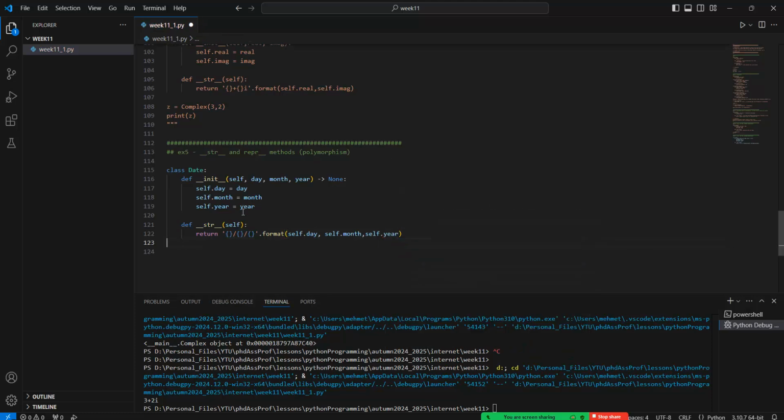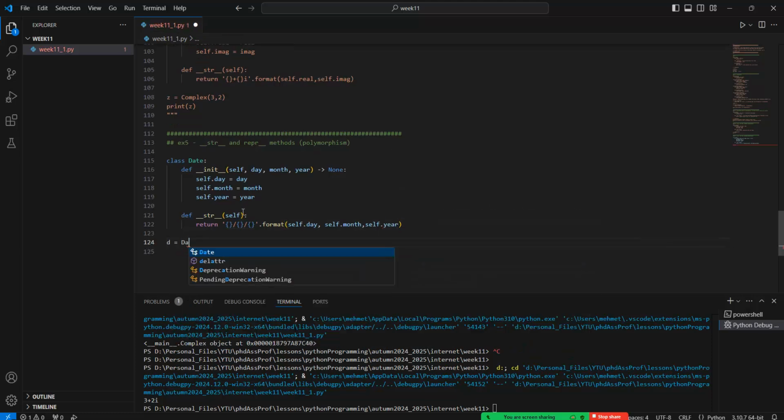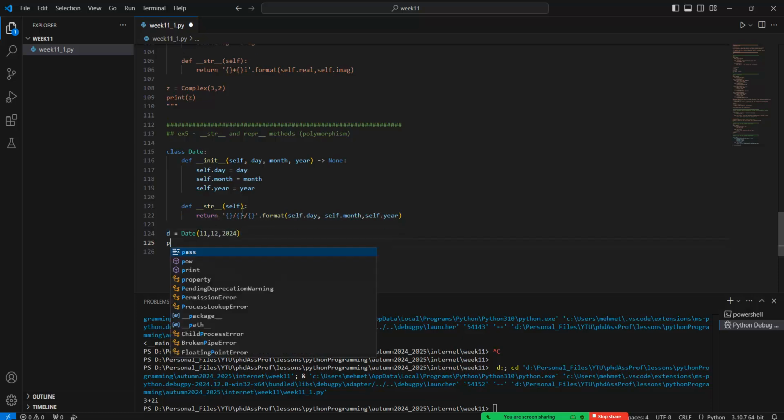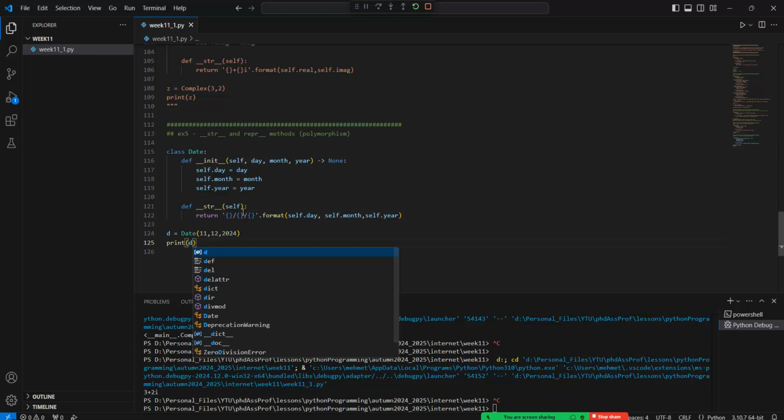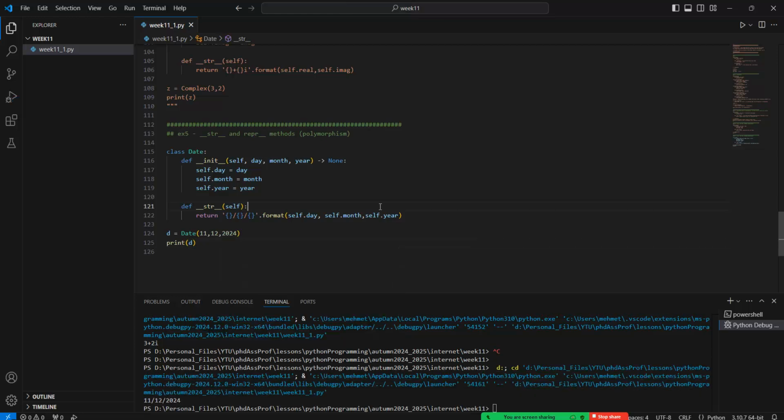Okay, so if we create any date here, for example 11, 12, and 24, we can print these values just like this one. See, this is the date.